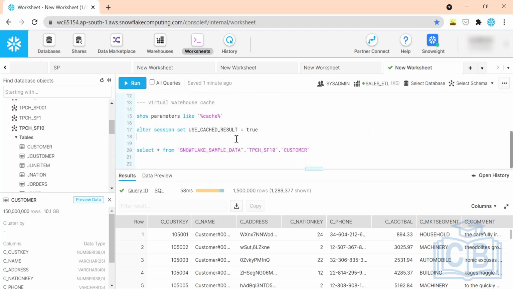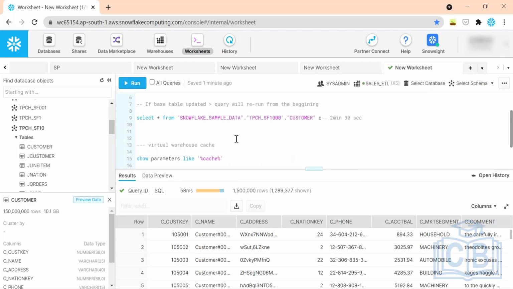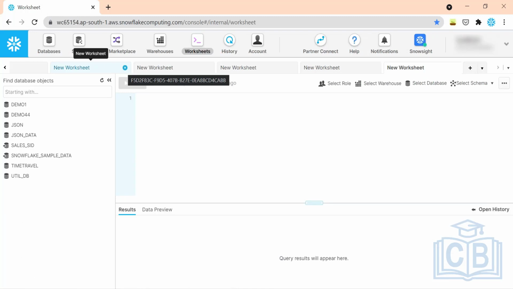And from the virtual warehouse to the cloud service layer cache, they won't charge. Okay, so this is about data cache.